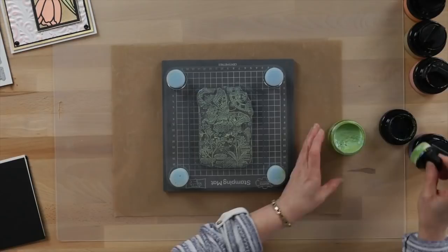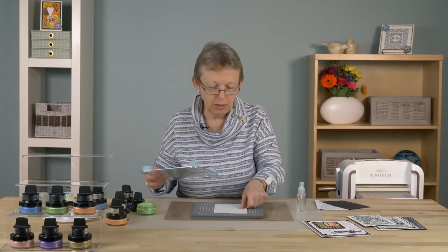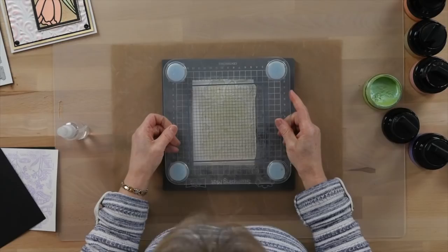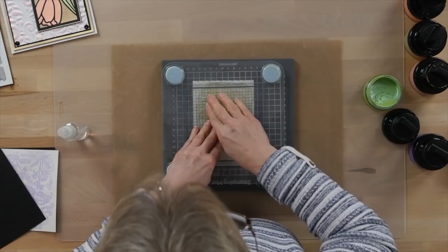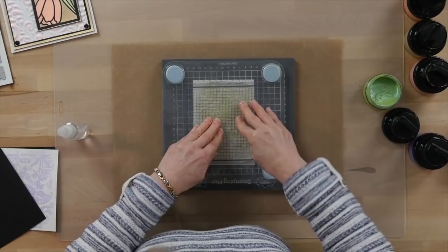Now, if you give it a quick mist, I'll get some card ready. Give it a quick mist with water. Remember, it's a water-based product. So if you mist it with water, I'm going to go three or four times. It does depend on your mister, how much water comes out. And we're using a stamping mat underneath. Give it a good old press all the way around. This is a very high counter for me, so we'll see how it turns out. Peel it away.